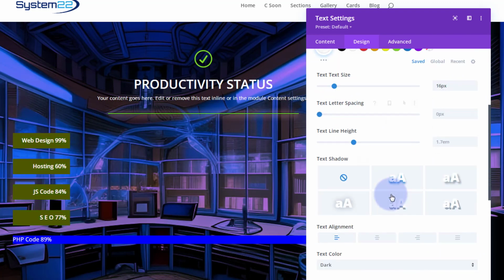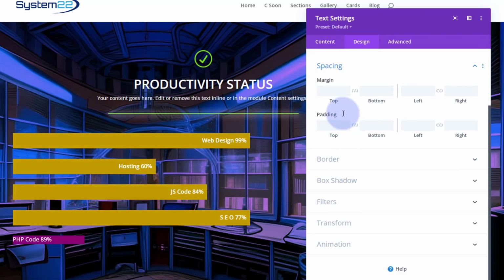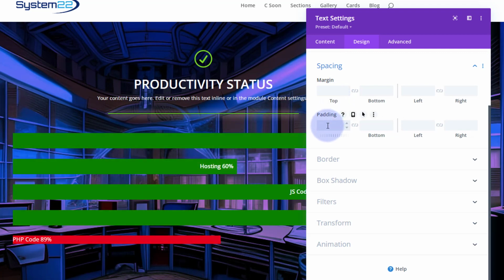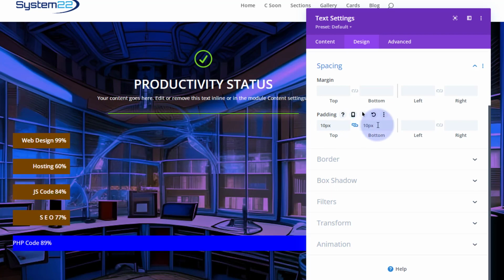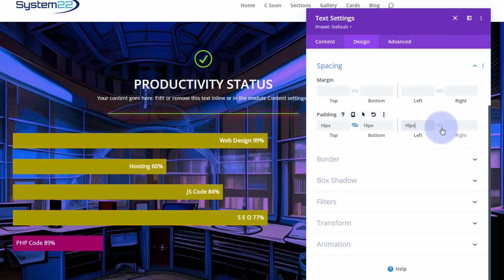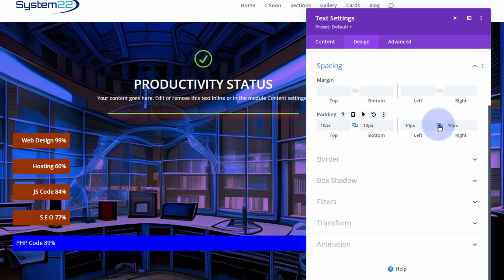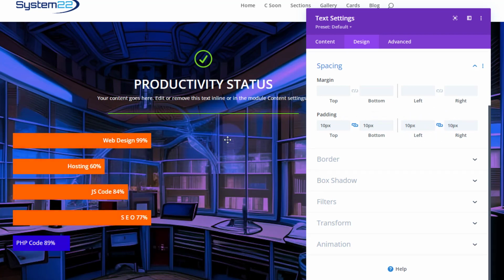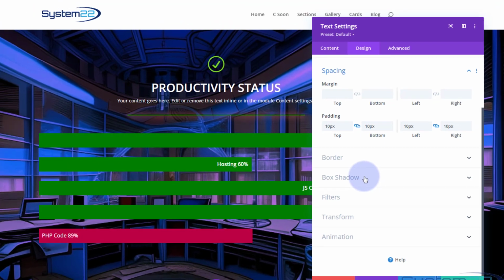And need to give it a little bit of spacing all around. So I'm going to give it padding of 10 pixels all around. Just put in the 10, it'll put the px in there for you. Same with left and right. And we've got a similar line there. Remember, we changed those colors, and you can do that with all these. You can have whatever colors you want for yours. I've just made mine as an example like that.